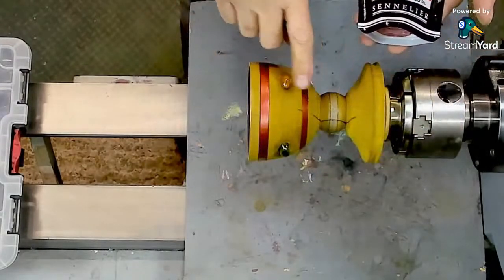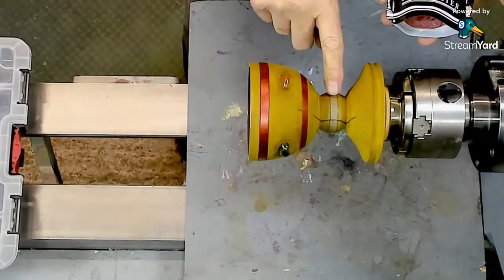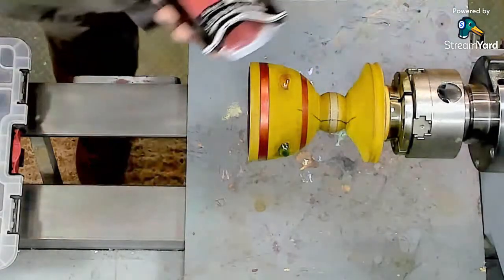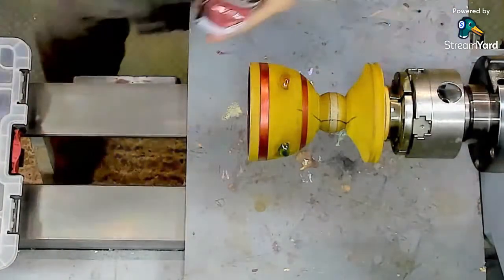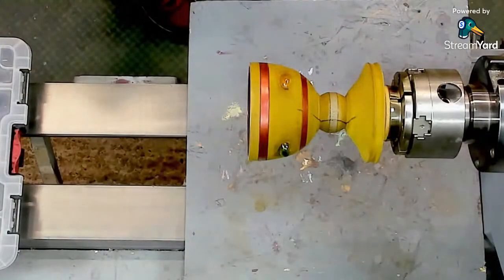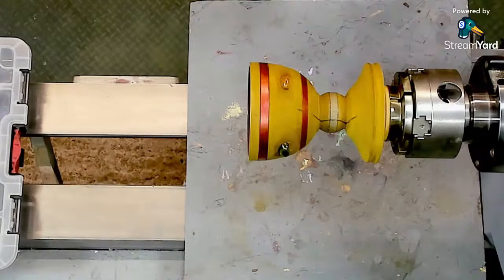So this is two bands of copper, and the band on the stem, you remember I used the Robert Sorby knurling tool, this little guy, just to make like an orange peel effect on it. And I've highlighted that with a little bit of silver gilt cream, or embellishing wax, whatever you want to call it. Embellishing wax, isn't it? That's that.